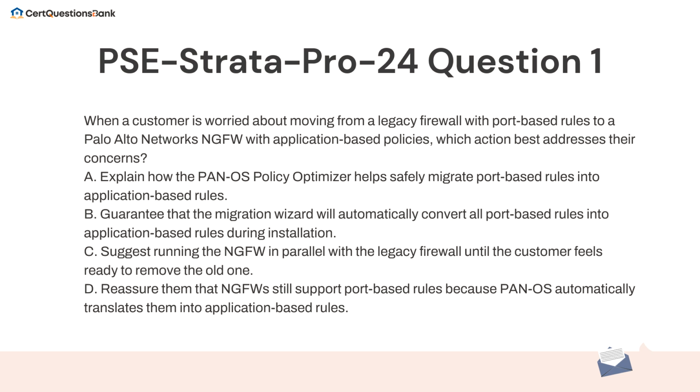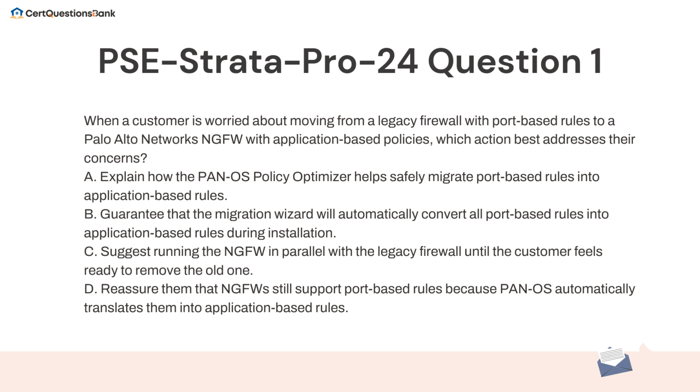When a customer is worried about moving from a legacy firewall with port-based rules to a Palo Alto Networks NGFW with application-based policies, which action best addresses their concerns? A. Explain how the PAN-OS Policy Optimizer helps safely migrate port-based rules into application-based rules. B. Guarantee that the migration wizard will automatically convert all port-based rules into application-based rules during installation.